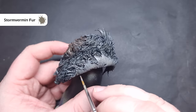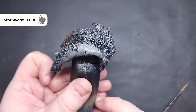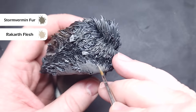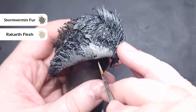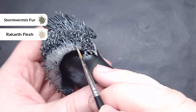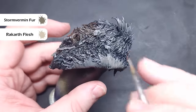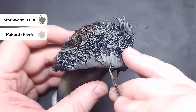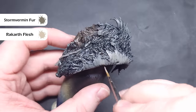So lines, dots, scratches, all these kinds of things, just in the areas that are going to catch the most light. To continue building that highlight up, I'm going to mix a little bit of Rakarth Flesh into the Stormvermin Fur, and I'm going to continue to build up those dots, lines, and scratches, but I'm focusing on getting them inside the previous layer of Stormvermin Fur. Now, the reason I'm using mixes here, and I am going to use quite a few mixes across the tutorial, is to just make sure that that blend is as smooth as it possibly can be. Now, obviously, we're not blending too much here. We're just looking to build that texture, but we don't want it to be too stark on the model.